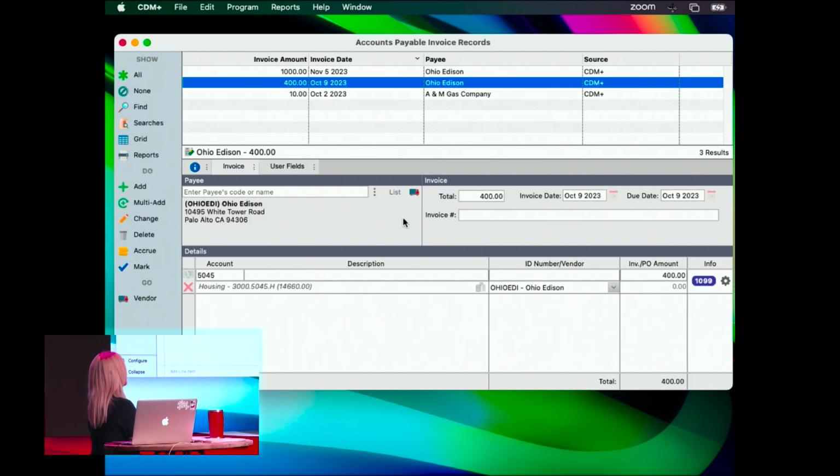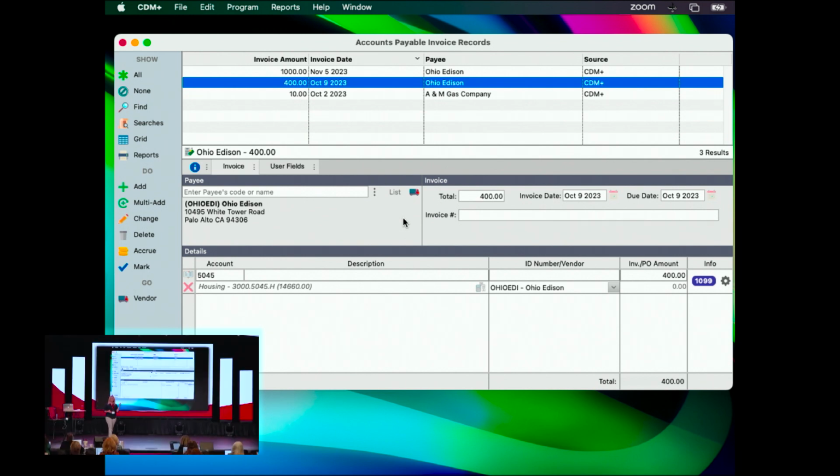So I've added these in. You can add these throughout the week. If you have one day a week that you pay bills, you can add these as the week goes, and then it's going to build up in the list. When it's time to pay the bills, you can go and see them all right there, or you can sit down that day and put them all in.